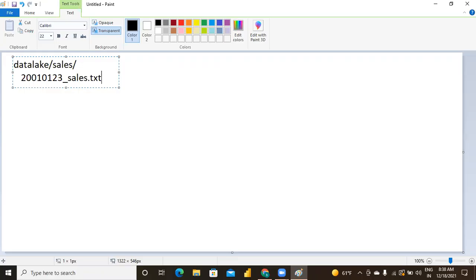The naming standard for the file is: the first four characters are the year, the next two digits are the month, and the next two digits are the day.